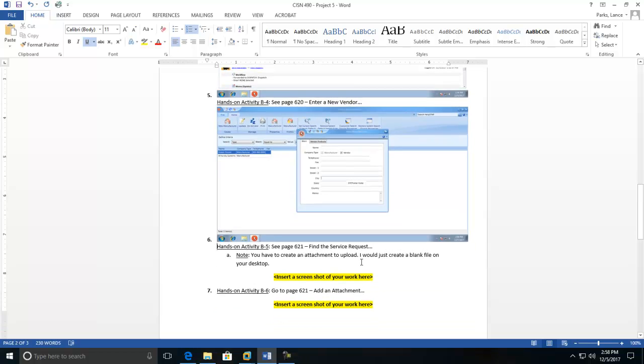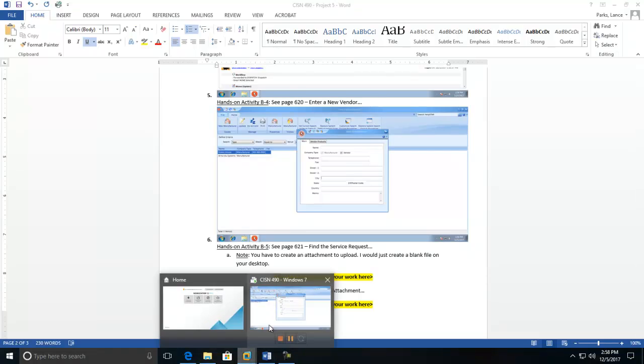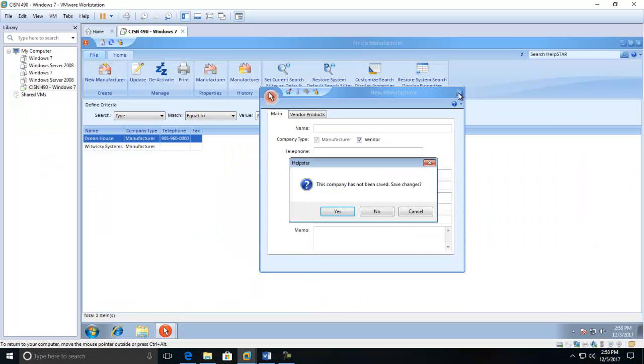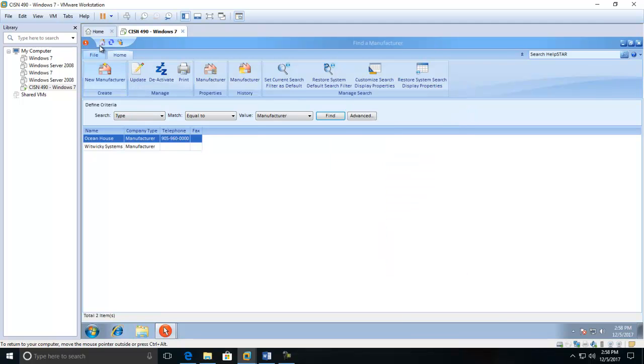Next is finding the service request categories that are defined for Ocean House.